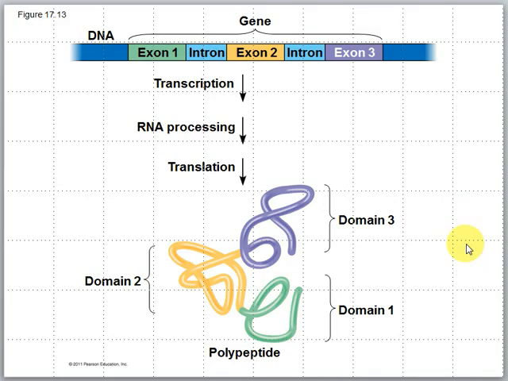We're going to pause right there. So far we've talked about transcription, and now we've talked about how that messenger RNA gets modified before it leaves the nucleus. The next step is to go ahead and leave the nucleus and start the translation process. We'll take a break and come back and do that.